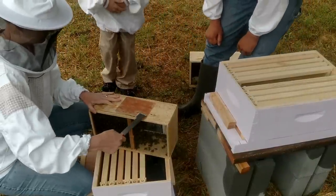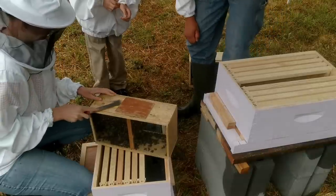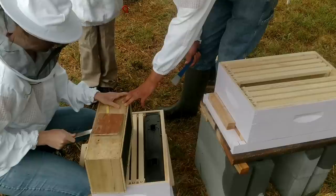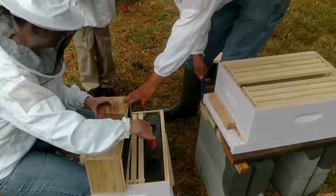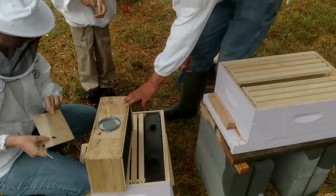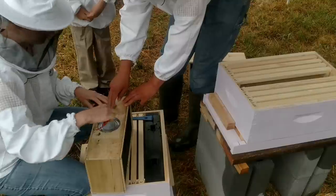Once we crack the top here, underneath is just going to be a feeding can. That's what kept the bees fed while they were in transit. Each of these boxes has anywhere between 8,000 and 10,000 bees in it. Right now they're just in a big cluster. They don't have a home, so they're very docile. They have nothing to defend.